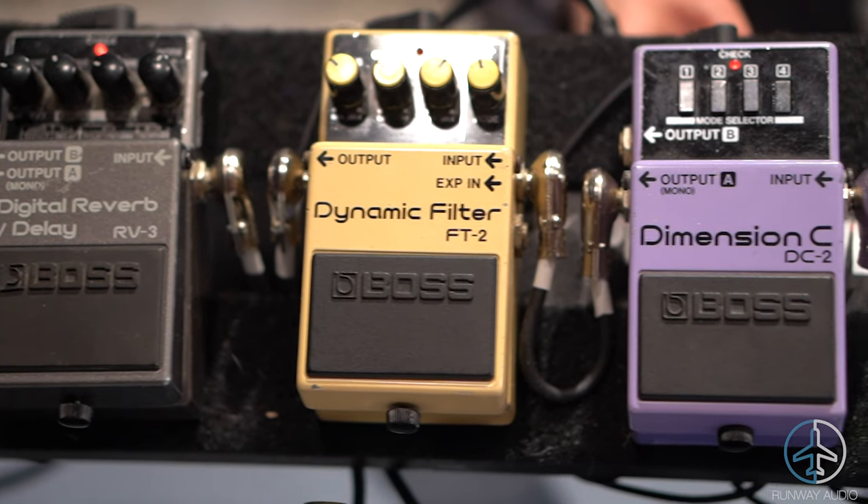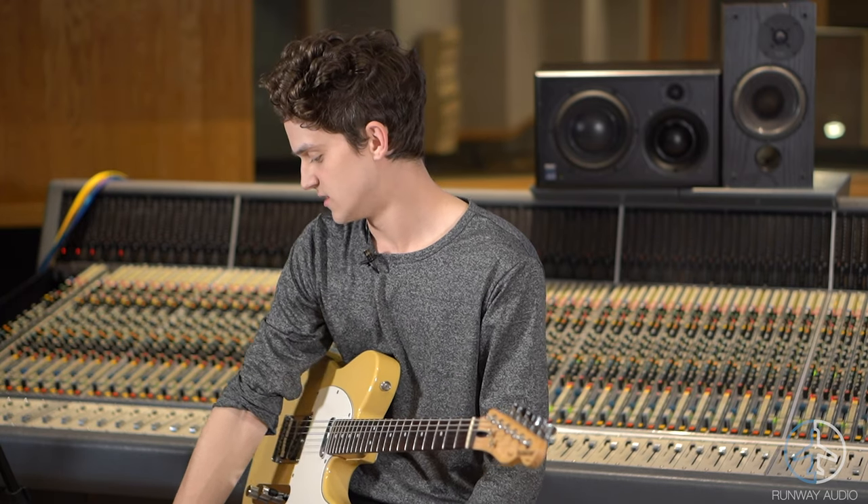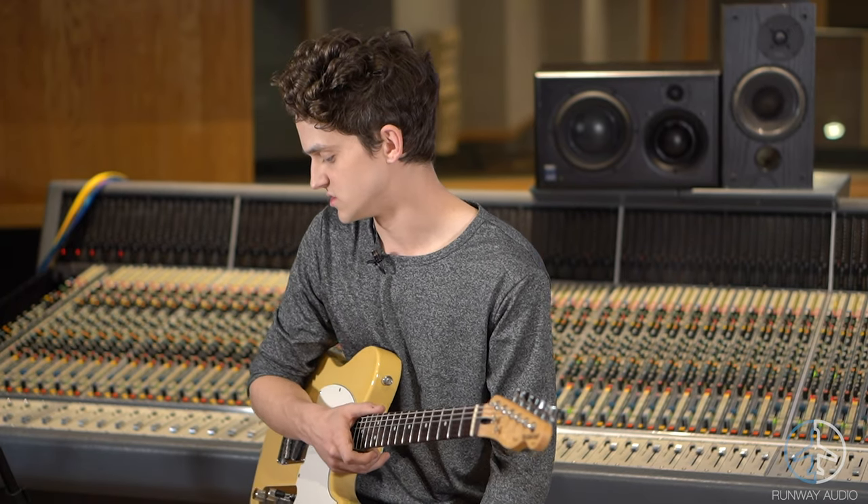This is probably my favorite pedal I own — a lot of people ask about this pedal. This is the Boss FT2. I heard about it at a session when a friend had it on his board, I tried it out and I was like, I've got to have that. Everybody who hears this pedal is the same way. It's kind of hard to find — this is an 80s model as well. If you keep an eye on Reverb.com or eBay, you might find one for about $250. It's similar to the Qtron and other envelope filters and dynamic wahs.